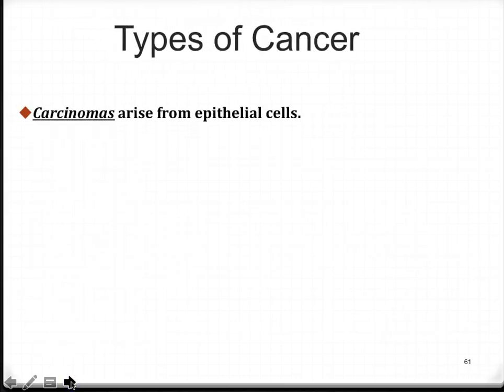There are different types of cancer, so I'm just going to present to you a couple of the more prevalent types. So a carcinoma, and there are many different subcategories of these. These are sort of the big umbrella terms. Carcinoma is from epithelial cells, and epithelial cells are cells that line things like your skin, the inside of your mouth, the inside of your organs, so inside your stomach, your esophagus, intestines, those kinds of things. Those are carcinomas.